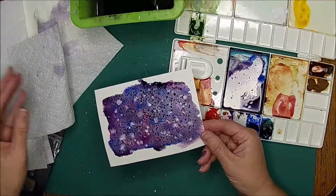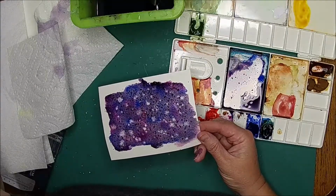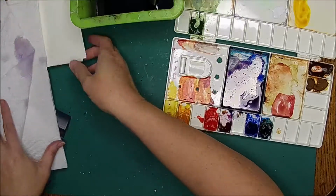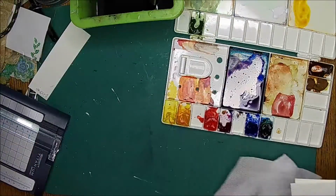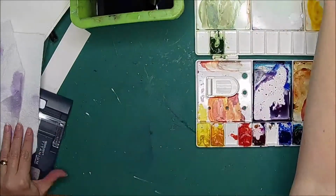Okay, I'm going to set this aside to dry. We'll maybe do 2 other ones since I cut those down. Okay, so set that one over there to dry. It's going to take a little bit. I'm going to clean up Clint's mat real quick.